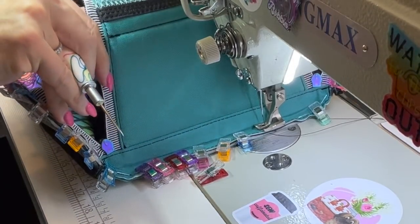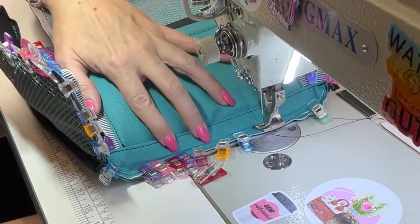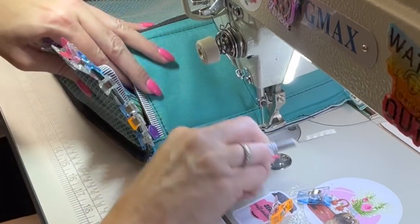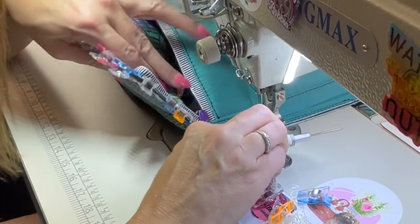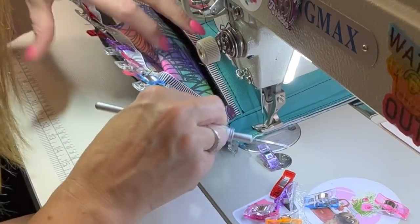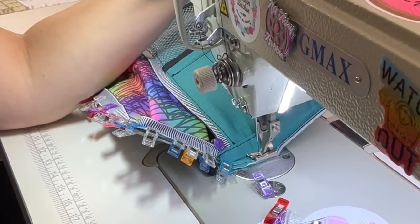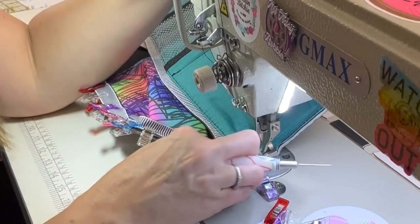Make sure as you sew, all the extra stuff is not in your stitching. I would kind of pick up your bag from the back as you go. I'm picking it up back here to kind of help turn it. And I want to make sure that my zipper pull isn't in the way of my stitching too.